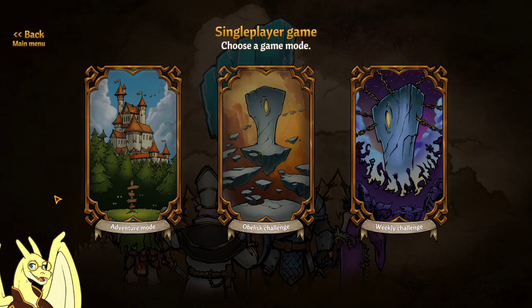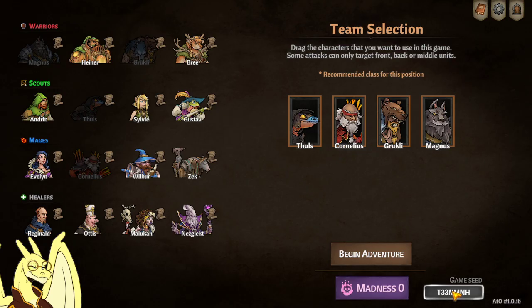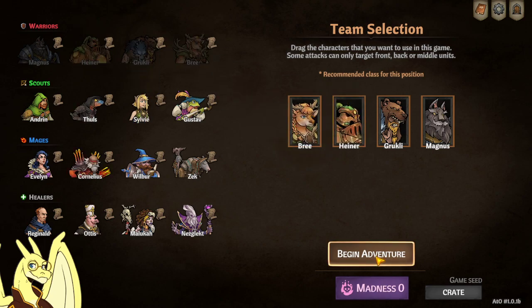And then I did have a quick thing I found. If you wanted to farm crates for yourself without having to put too much effort in, you can just go to the Obelisk challenge. You can do it on any madness. I'll go ahead and set it to 0, since that's what most people will have unlocked. You just type in the seed crate, and we'll just go all warriors to make it easy.